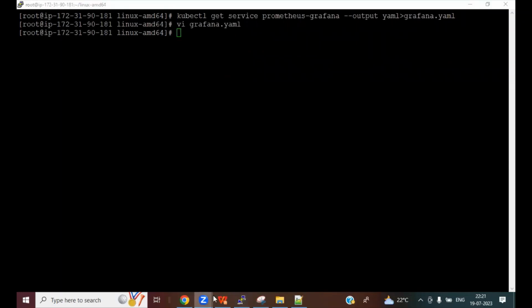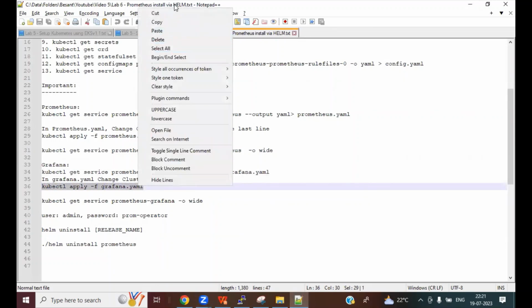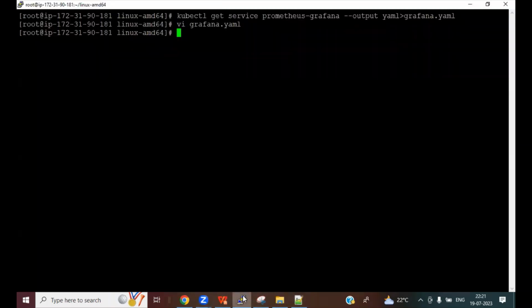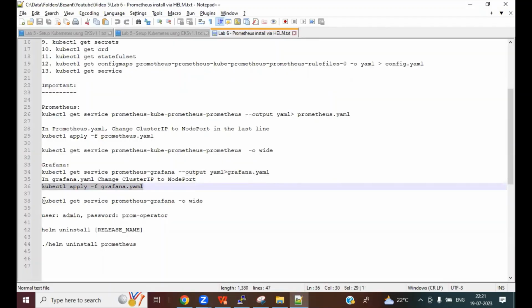That's it, the same command to make the changes take effect, that is kubectl apply -f grafana.yaml. Right, I think now the changes are taken into effect. Now we will check the service information about the Prometheus-Grafana service.